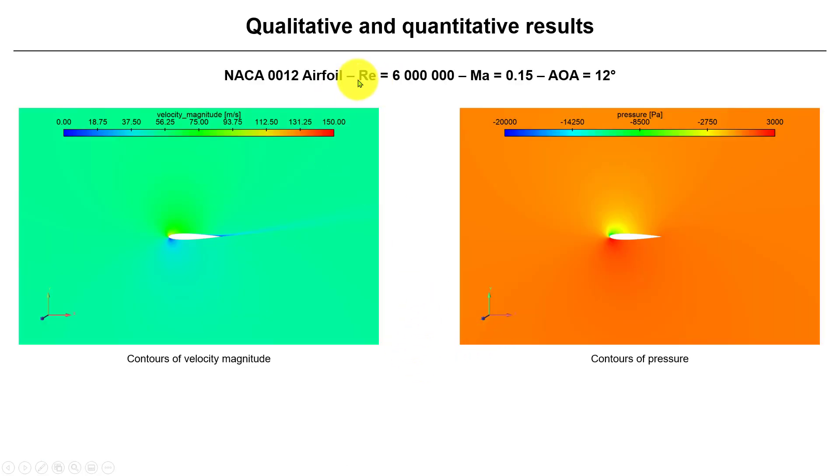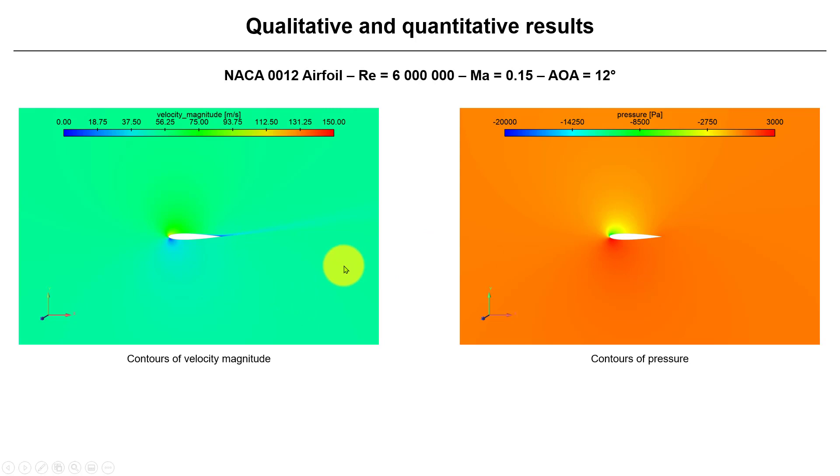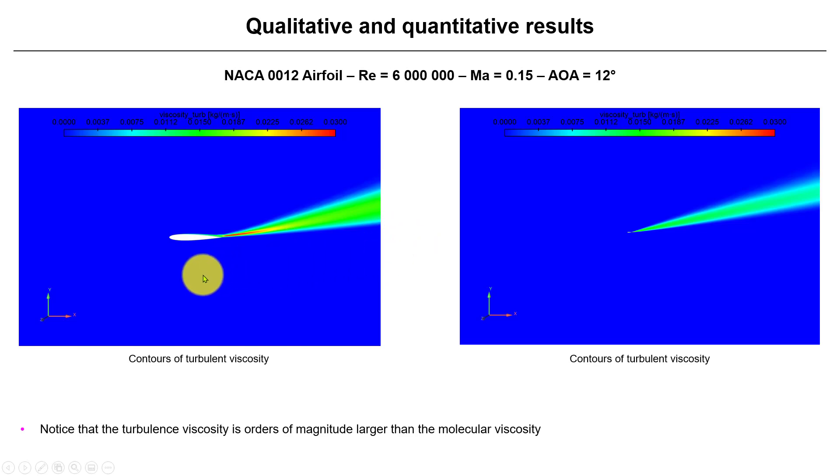We're going to explore that. We have some results. In this case, we're going to run at a large Reynolds number and also this Mach number. The case, this is a low Mach number, is incompressible, but we're going to see how to set up also with compressible. Here we're looking at the result for 12 degrees - velocity, pressure, Mach number, density. You see a nice solution. The flow is very stable, but I invite you when running to switch off the option of turbulence model and you will see how everything changes. When you switch off that option, even if you have a nice mesh, you're not going to get the right results.